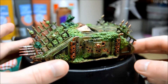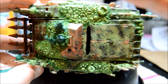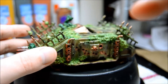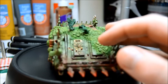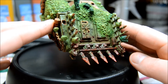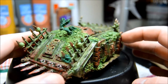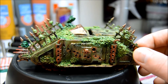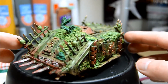Then you just jab along where you want the effect to be — kind of like that on the Rhino — and you get all those texture marks. You can clearly see that on the top. I'll probably have to touch that up with black, but yeah, it's really easy to add good effects. The blood there was also done using that same kind of stipple effect. The whole weathering of the Rhino took me maybe 20 minutes, with most of that time going back and touching up the rust.